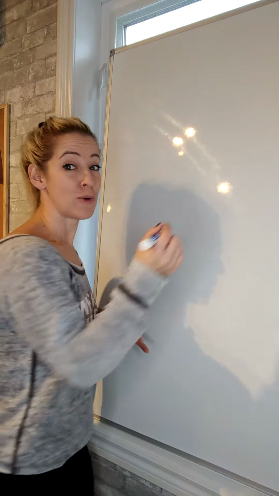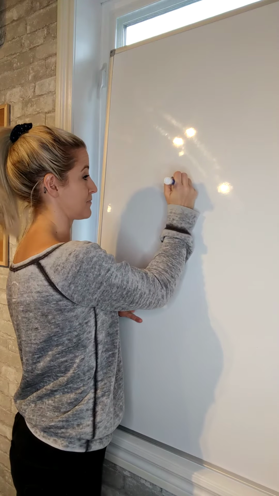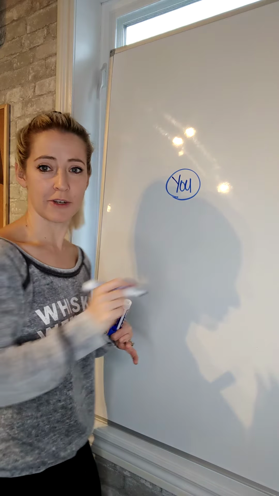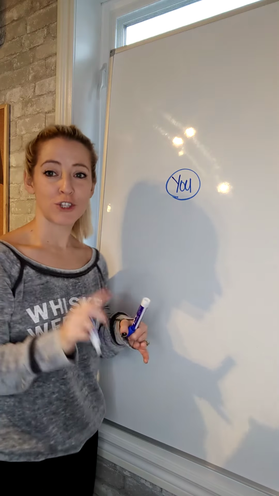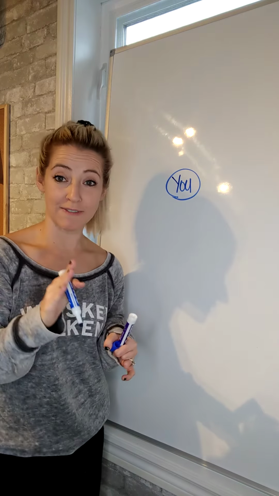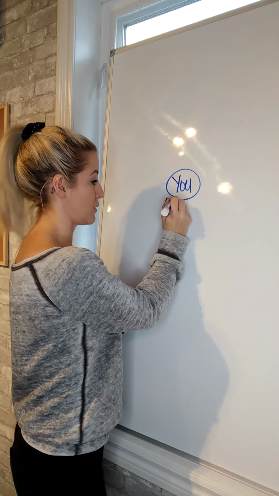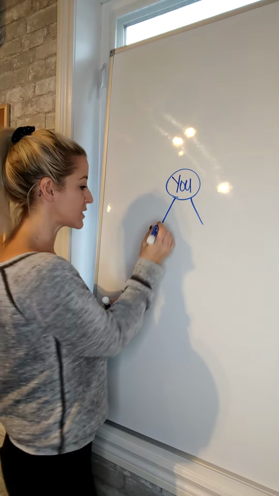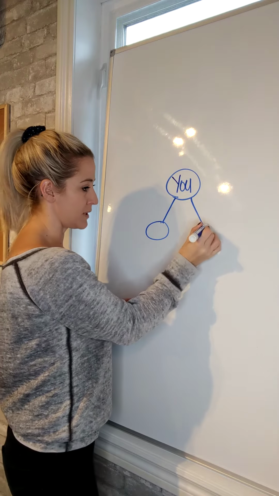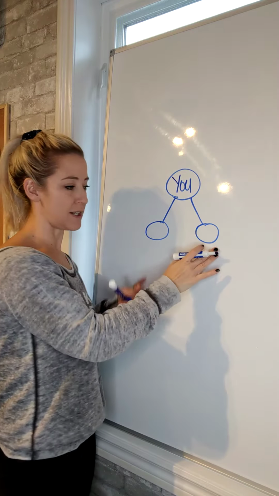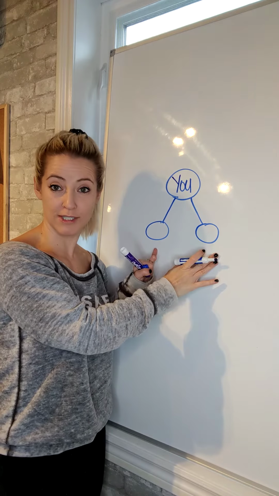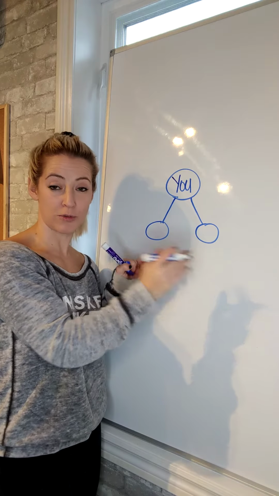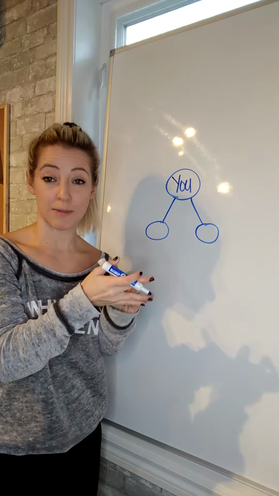Okay, so you have your organization. This is you. You guys can see that, okay? Yes, this is you. You have two legs on your organization. You have a left leg and you have a right leg. So let's draw this out as if you have two legs. Now, you have an open business center here and a business center here that we don't have coaches yet. These are coaches that are added into your organization on your left leg or your right leg. Can be discount coaches, can be working coaches.